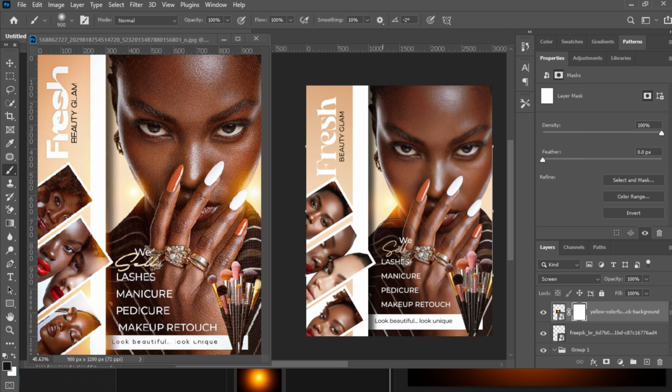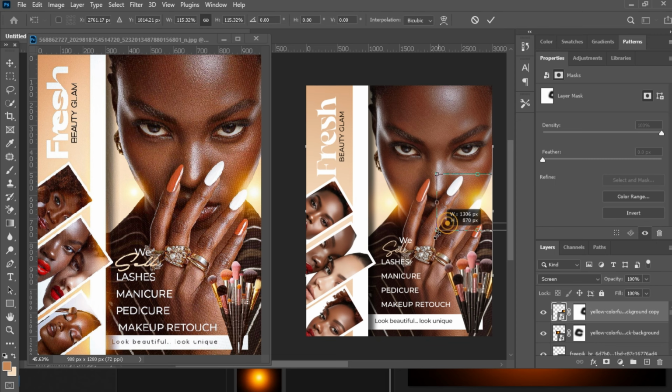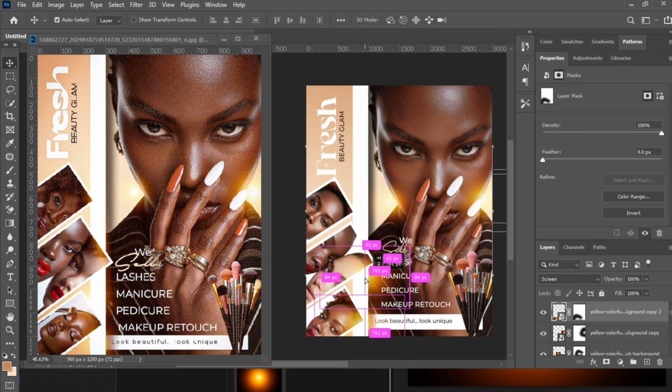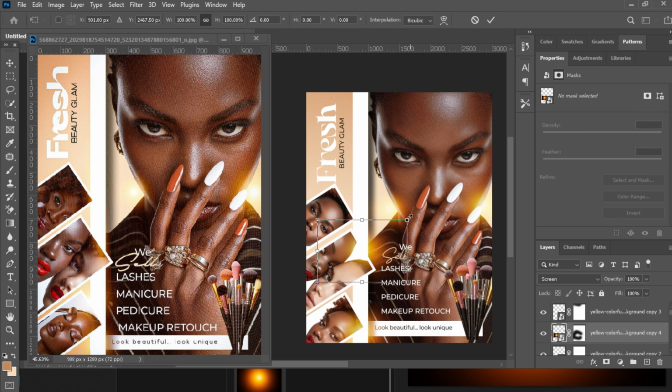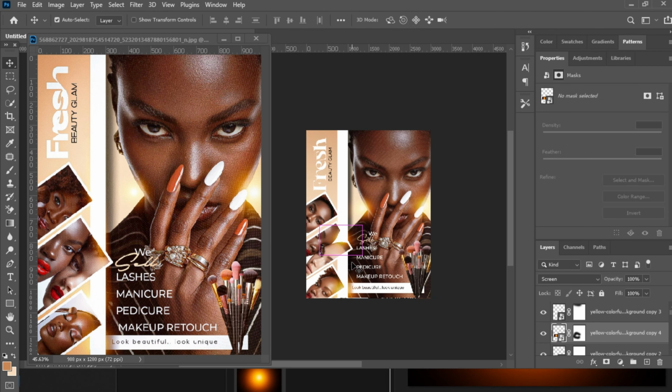There are many ways to do this. There are some people that work with other methods. So any way that suits you, you work with it. Yeah. So I place it here. Yeah, perfect. Then I bring one here and then place it here. Then another one here. Sorry for that. Another one here and then place it here. Reduce the size a little bit. Yeah, so we are good to go.